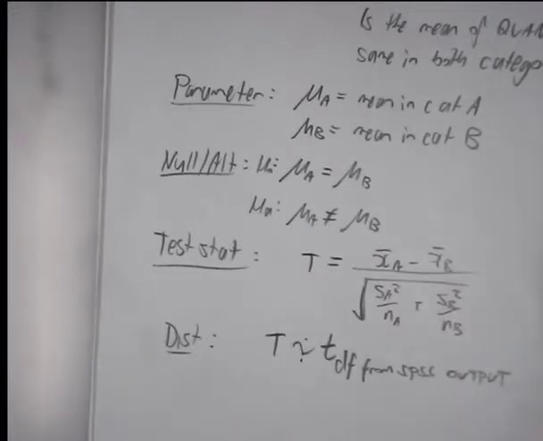If you were calculating this by hand, you'd normally choose n minus 1 for whichever of these is the smallest n. SPSS output will give you 2 rows, one for equal variance and one for not equal variance, and you're supposed to use the not equal variance one, and it will tell you a degrees of freedom like 54.83 or something.